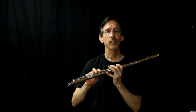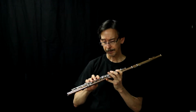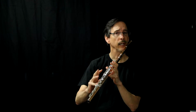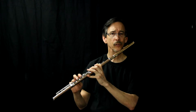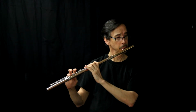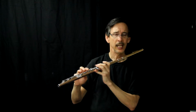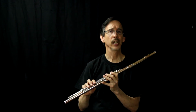Today we're going to talk about C-sharp 2, C-sharp in the staff. On a modern flute, it's played with the open holes other than the pinky key down, and it works well, except it tends to stick out. It tends to be sharp and has a different sound than the other notes.